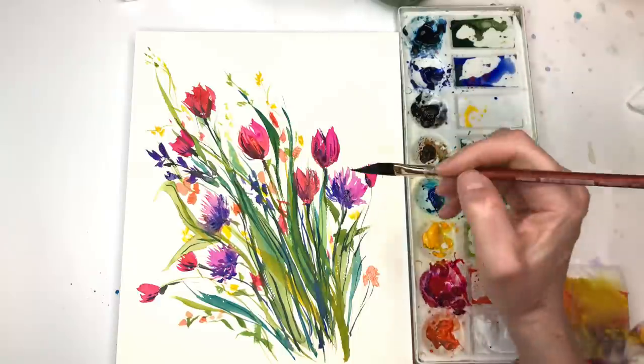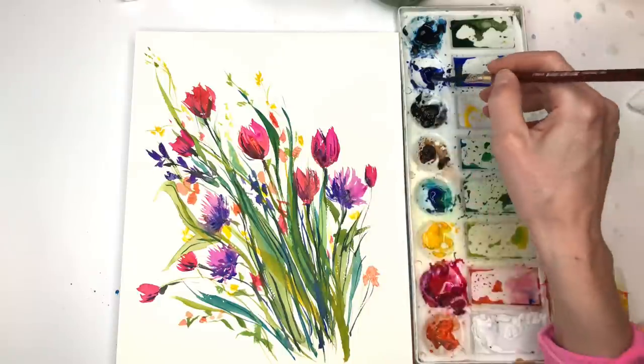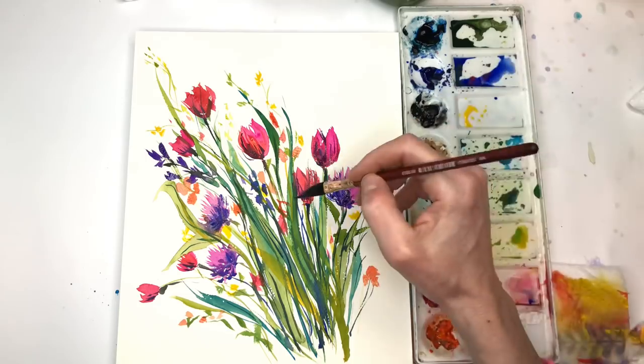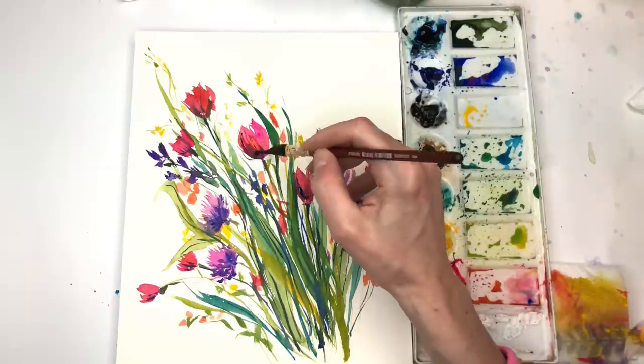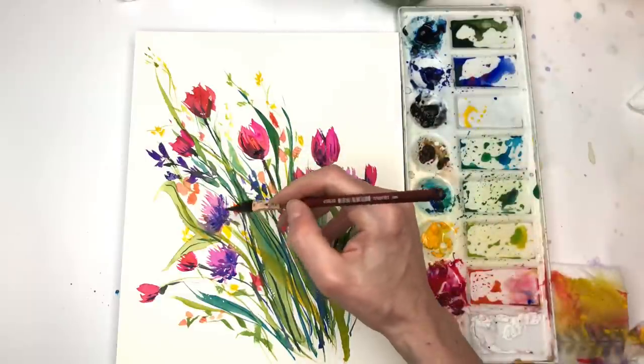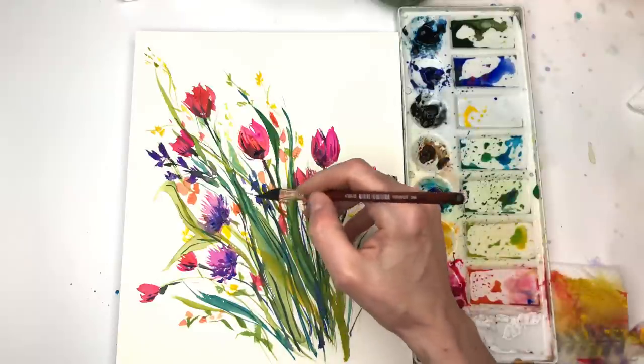I'm grabbing some ultramarine just right out of the tube. See how much, look at that. You don't want to do black. You want to do some blues. Look how much it adds another little dimension to those flowers. And that's that.